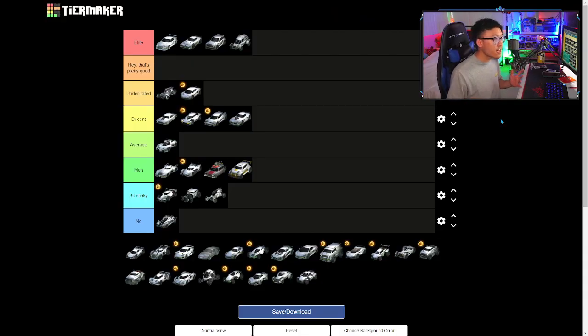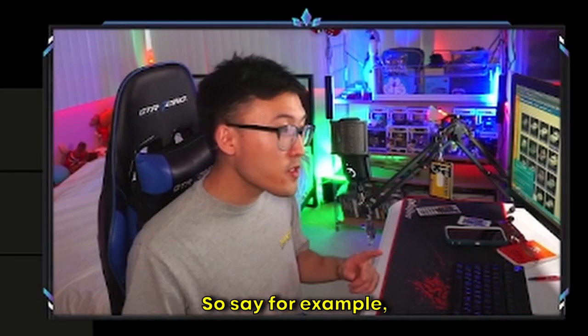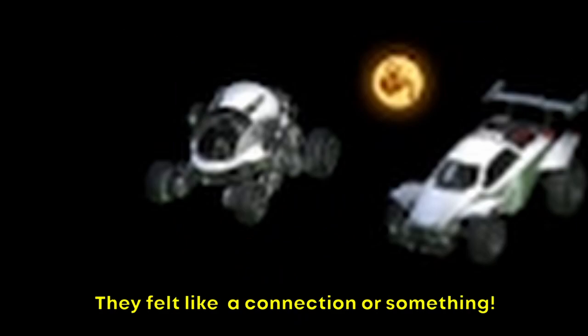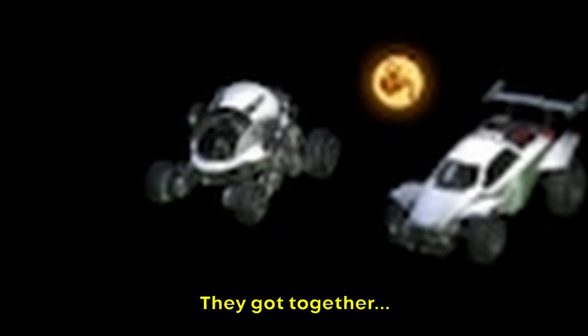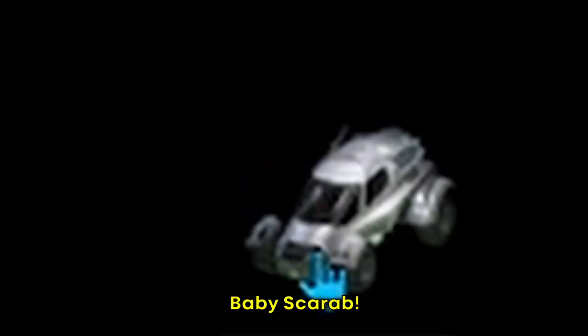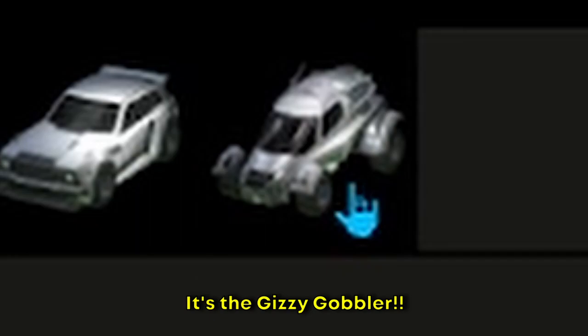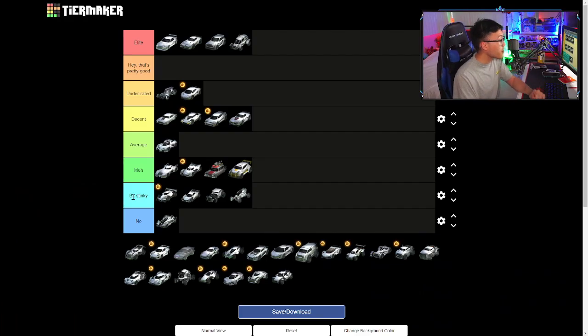It has everything that Octane ever wanted. So say, for example, the Scarab and the Octane came together. They felt like a connection or something. They got together, guys. What ended up happening? Plop. Out came baby Scarab. It's little Scarab Jr. right here. It's Gizzy, guys. It's the Gizzy Gobbler.